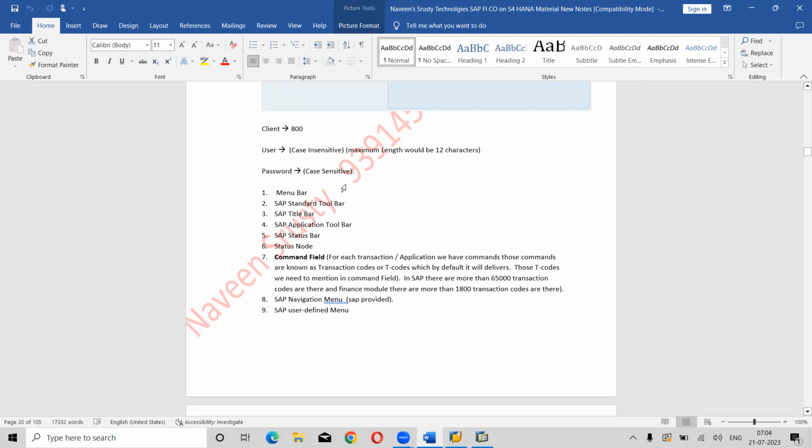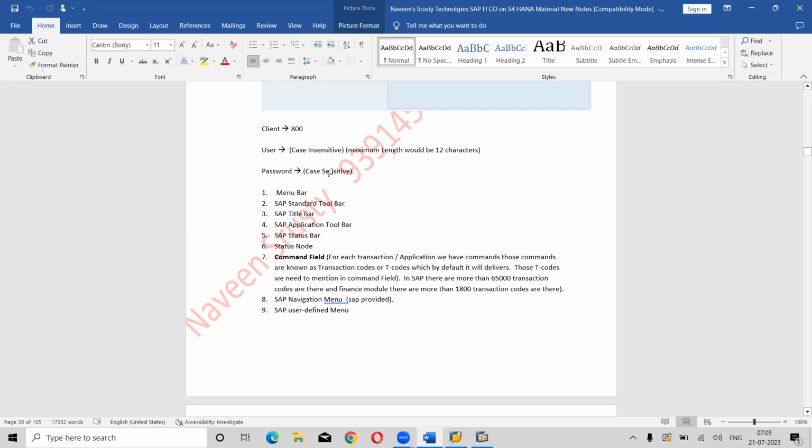Same as your Gmail or whatever, the same thing we will give here. If you want to waste our time, then we can give as long as possible. Okay, so this is about your user ID and password.